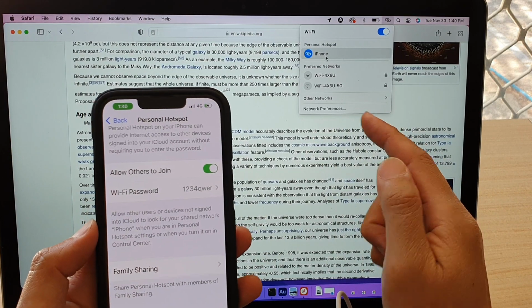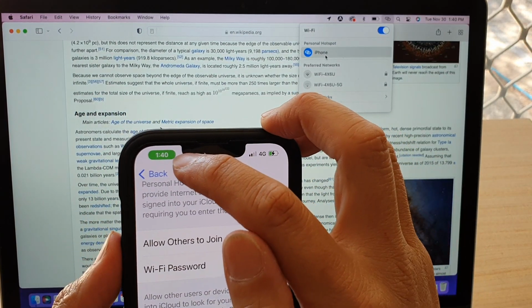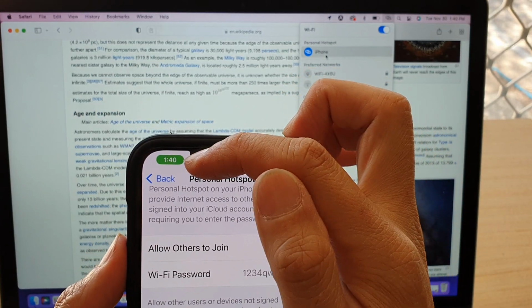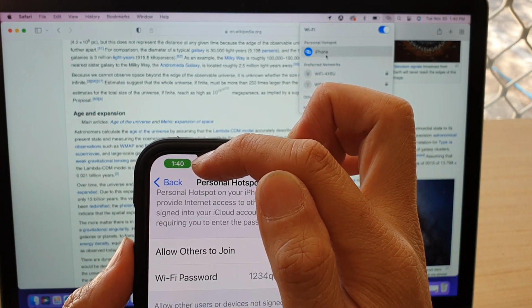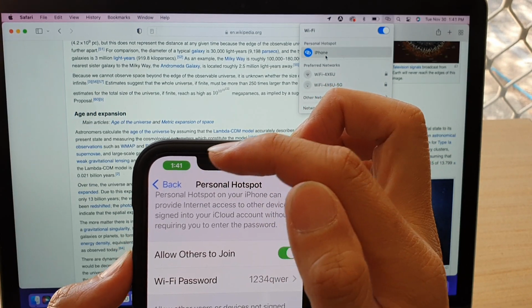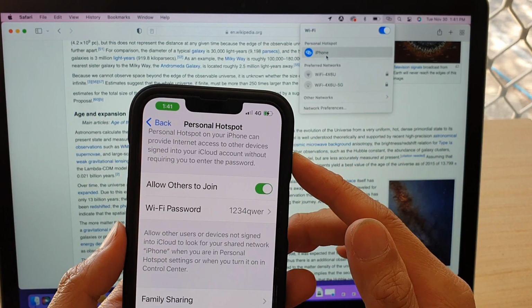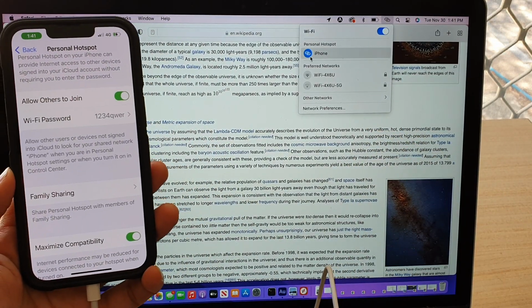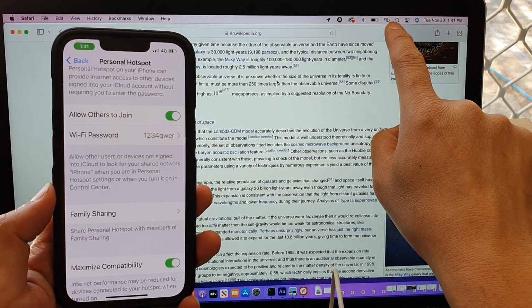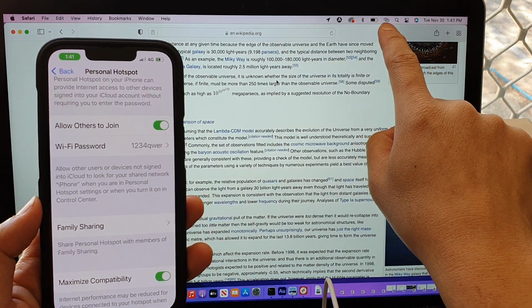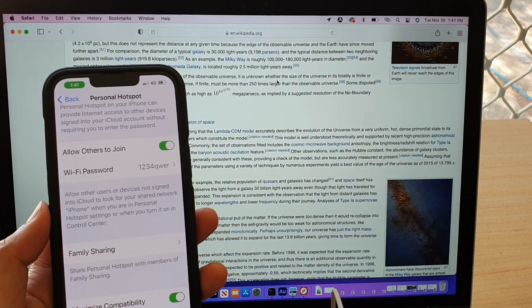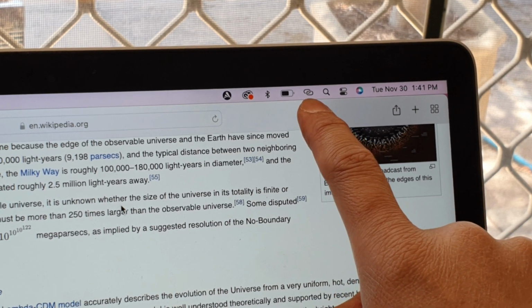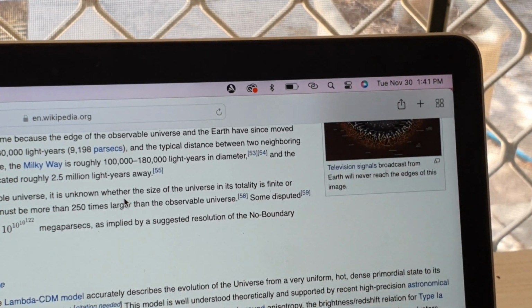Now, once it is connected, it should show a green background icon in your clock panel right here. So in the clock background, there is a green flashing icon indicating that you are now sharing your internet connection to a computer or a laptop. And that's it. So once you are connected, on the status bar here, it should also show the hotspot icon. So this is the hotspot icon right here. Okay, so right there, it's like two connected oval icon or a circle icon right here.